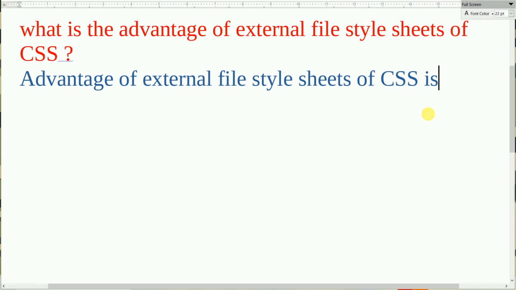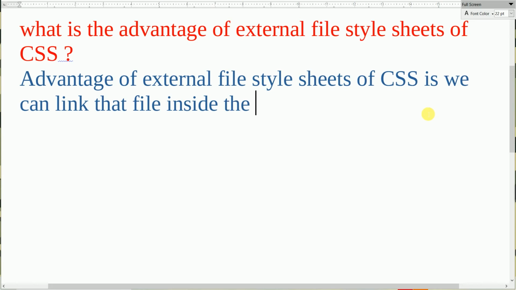that we can link that file inside several HTML files.